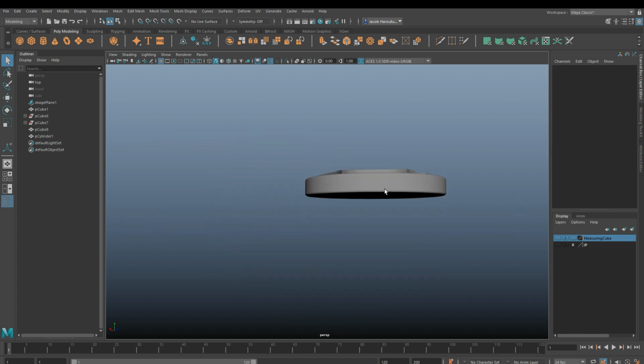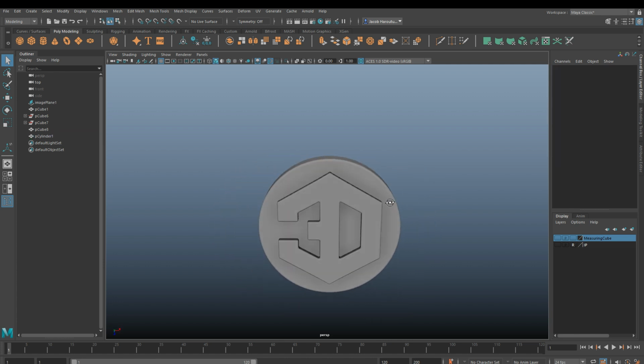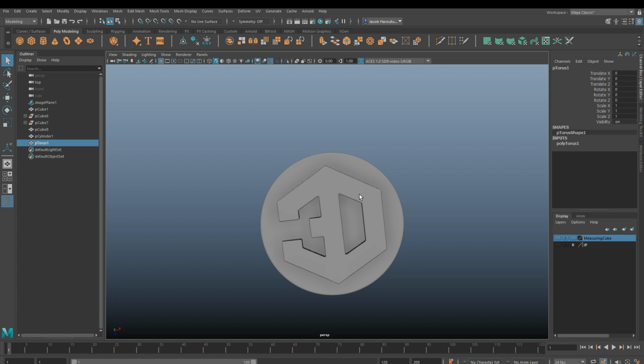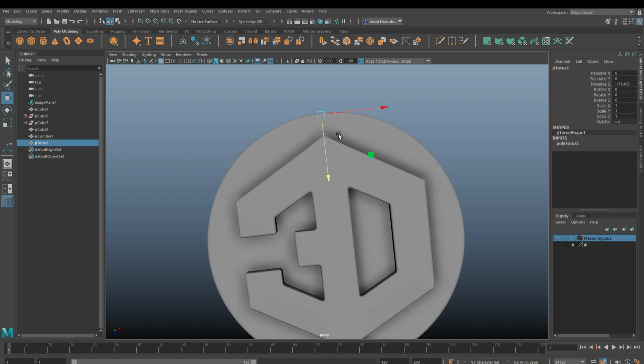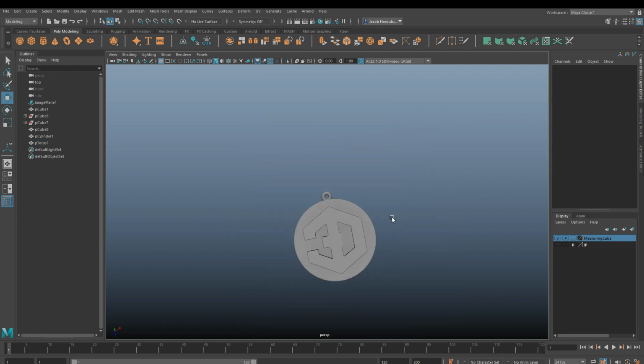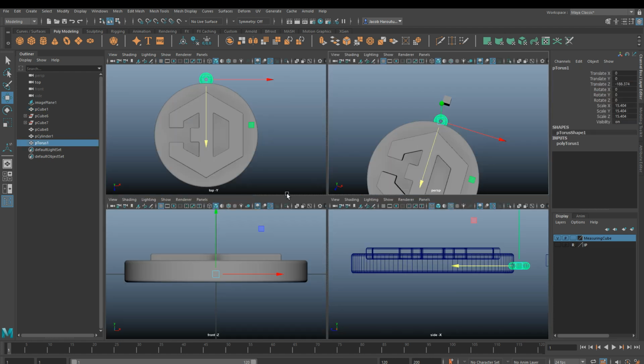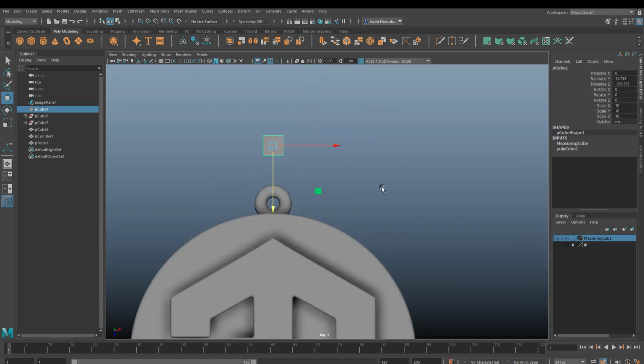And finally, we need a spot for the keychain. So I'm gonna go ahead and create a little spot for the keychain. And to do that, I'm just gonna create a torus. And I'm gonna increase the size of that torus. And I want it to be about a 3 millimeter hole for the chain. So I'm going to grab this measuring cube and do 3 millimeters. Maybe that's a little too big, so let's do 2 millimeters. How about 2.5? 2.5 is a good number here. I'm going to grab that measuring cube.